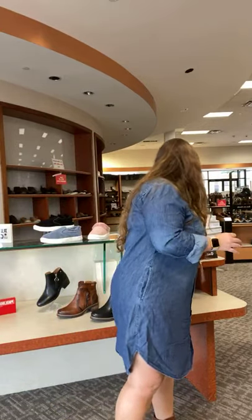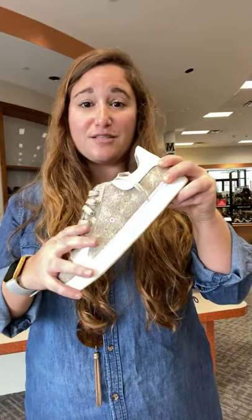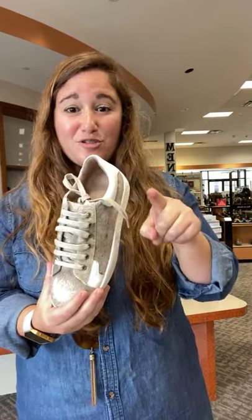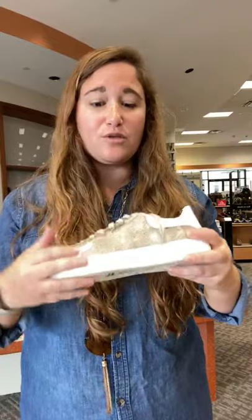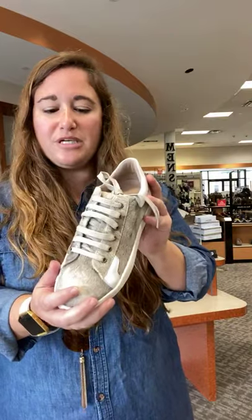I know we showed Chocolate Blue last week, but we did get in a couple more styles and these are a hundred percent on point on trend with what's going on this year. First, I want to show you a new fashion sneaker. This is in that pony hair that we have in the other styles as well. I love this lace-up — it's very trendy. It's got a slightly cleaner, sleeker sole rather than the dirty sole look. This is great with jeans, great with dresses — just super easy.